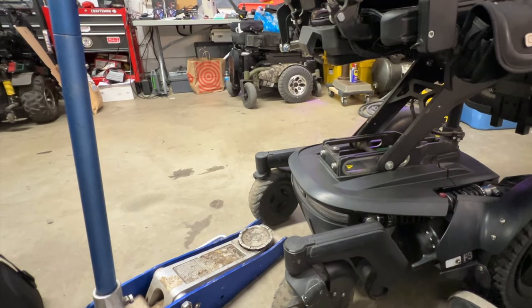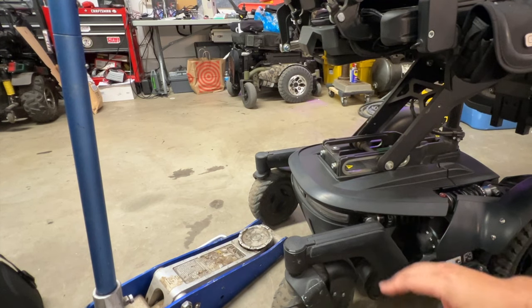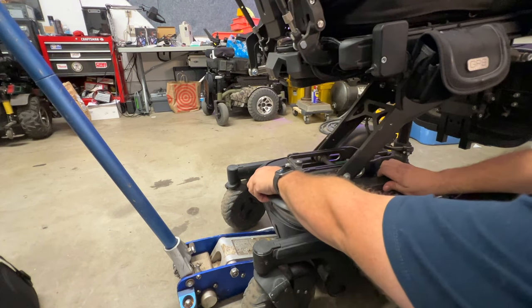Now, I'm not sure just yet if we're going to actually pull these shocks off, but I'm going to put the jack under the chair just so I don't have to mess with it later if we decide to do that. Okay, we've got both of our thumb screws out, and where did I put those? Ah, here they are, on the floor. Let's go ahead and pop this cover off.